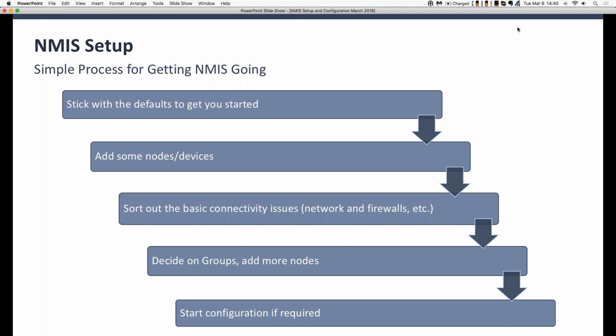And then once you've got devices in there and you've got devices collecting and you see how the system works, at that point, start looking at configuration. Start thinking about, okay, now do I need to push any buttons? Now that you understand how the system actually works, how it responds, then start looking at making changes to it.